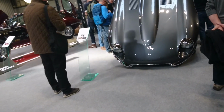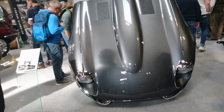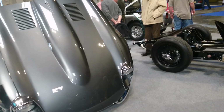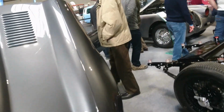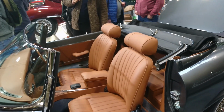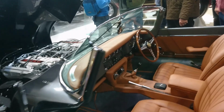And of course a very nice Series 3 E-Type with... Be careful when opening the bonnet on your E-Type, viewers, otherwise you end up with problems. I have driven an E-Type, as I often say. It was a 66 4.2 Plus 2. Drove that in the Bewley area in 2020. This one's been upgraded a little bit. I don't think those seats are standard for a Series 3, unless I'm wrong, but this is absolutely immaculate. I'm going to be very careful I don't actually touch anything. It's always the best way.